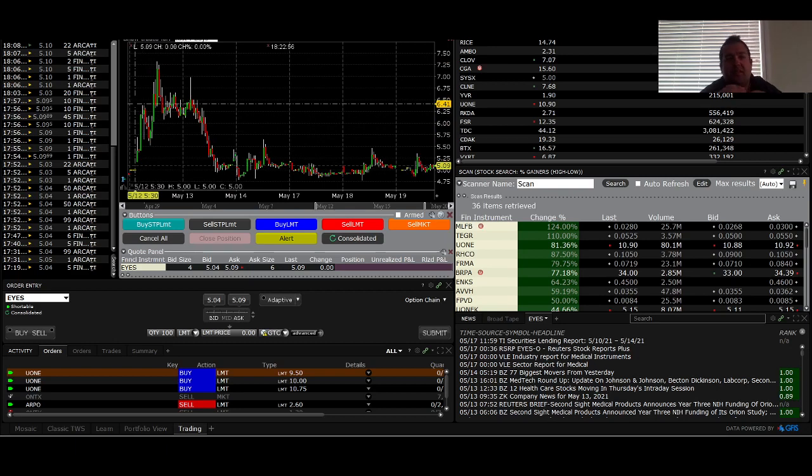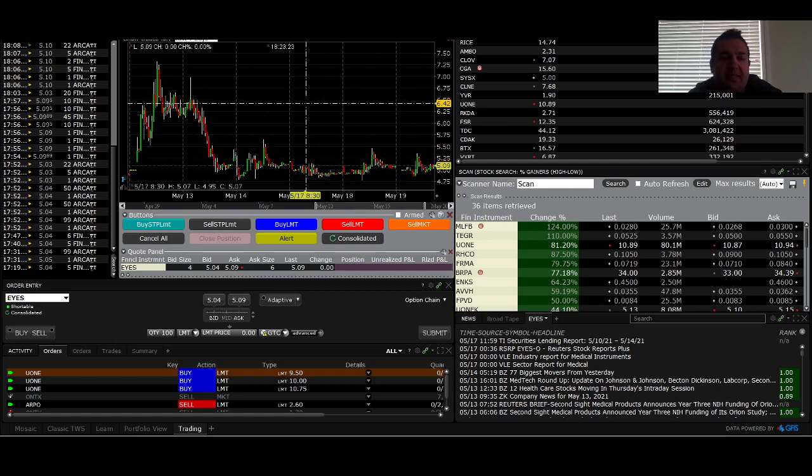But what I like about these stocks where they pop up, they pull back a little bit. You get that massive pullback on that first candle I showed you just a couple minutes ago, and then it goes back up and dumps and goes back up and dumps. What I like about those is that it's setting itself up for a potential run in a few days. So now you have a dip here, which is the exact dip I'm trying to capture on UONE. And that dip could be executed today, tomorrow, the day after. It could take some time. But the point is that's where the trade plan comes in, right?